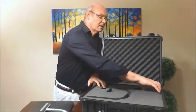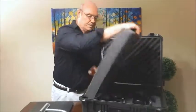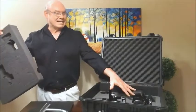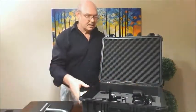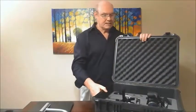Now, we have the next layer of foam. The next layer of foam is all cut out to cover and keep all these things here stable. So we'll put that aside and we'll see what is in the case.